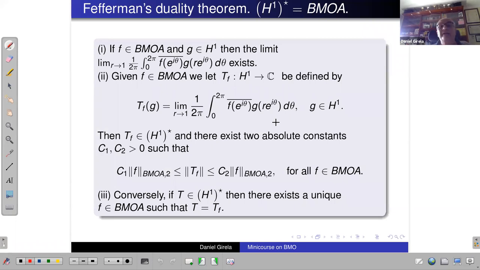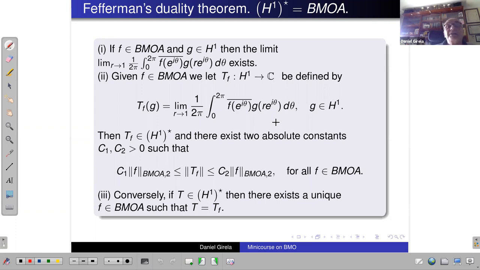The second main result on Hardy spaces that I mentioned, which was true for p less than infinity but not true for p equal to infinity, was the duality. The duality theorem for Hardy spaces says that the dual of H^p is H^q, where q is the conjugate exponent of p. This is true for p between one and infinity. And as I said, the result does not remain true for p equal to one.